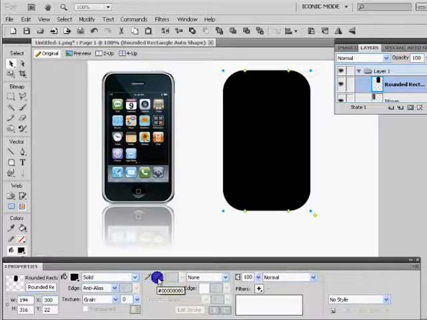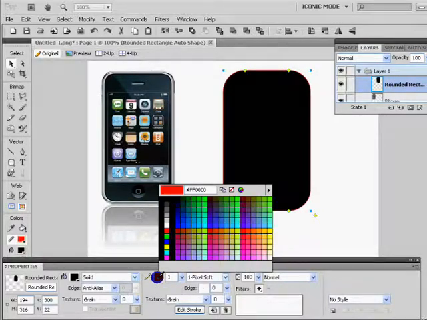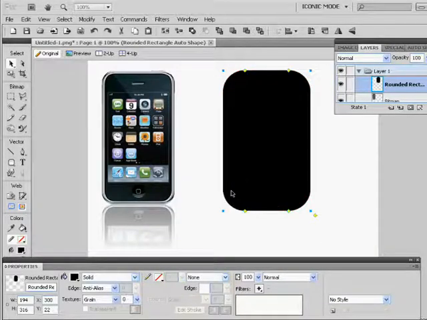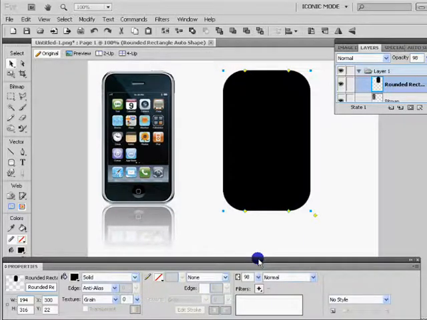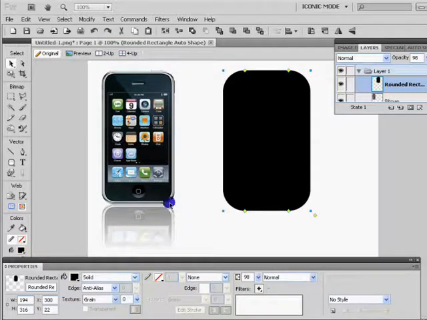This is the stroke, so the colour on the outside of it, which I don't want to be red. While we're looking at colours, if you don't want any colour at all, you want this transparent button here, the white with the red slash through it. This is the transparency slider, which we will come to later on. We won't go through absolutely everything. I'm going to try and make this the grey area.